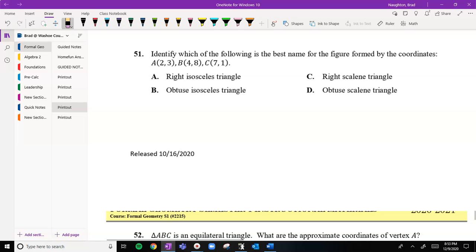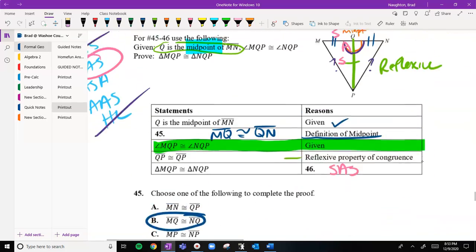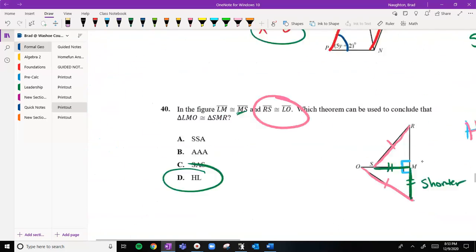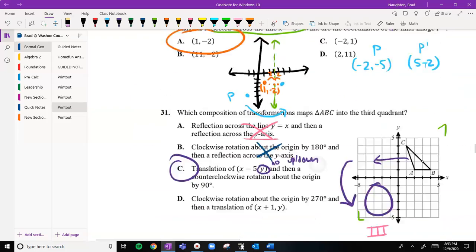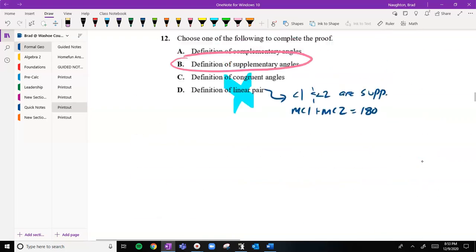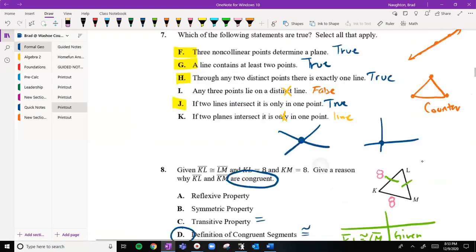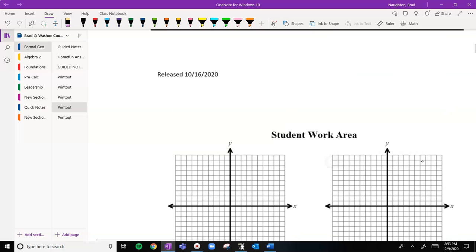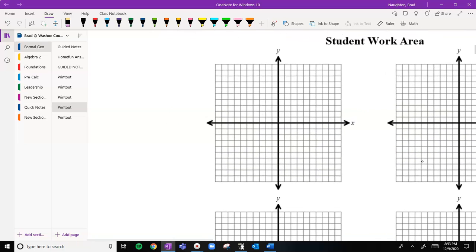Alrighty, so ladies and gents, number 51. This is one of those where, since they give us a lot of extra room at the beginning of your final, or graph paper, this is so much easier to do when you see it on graph paper. So we're going to go all the way to the front, where I see some extra graph paper. We're going to do this one really quickly because you can kind of see what's going on. It's a lot easier when it's actually on a coordinate plane. You could definitely do this by hand, but it's so much easier on a coordinate plane.